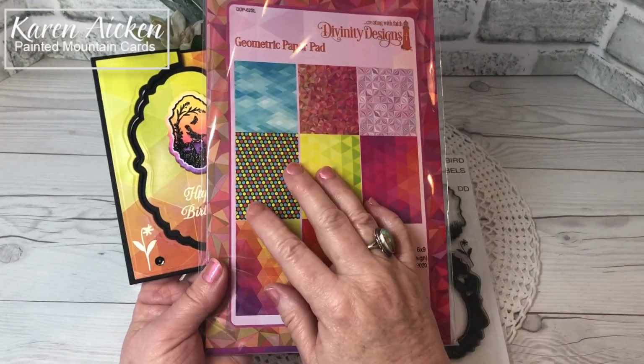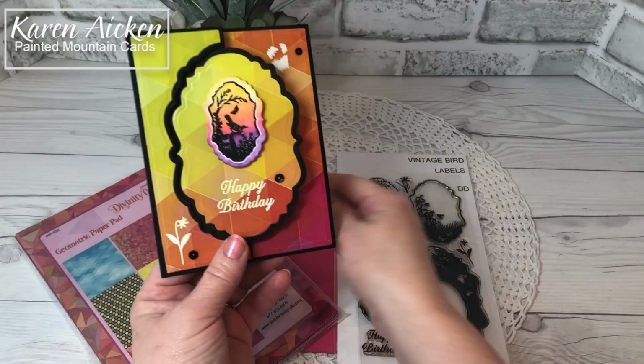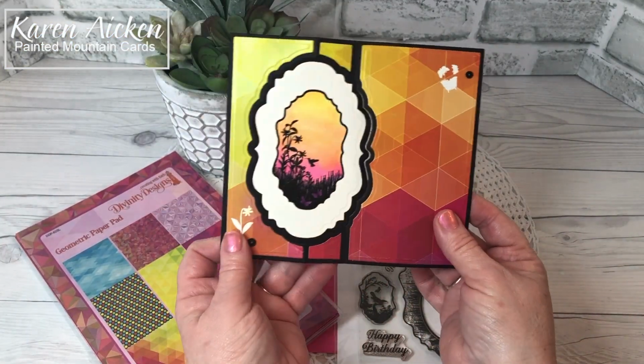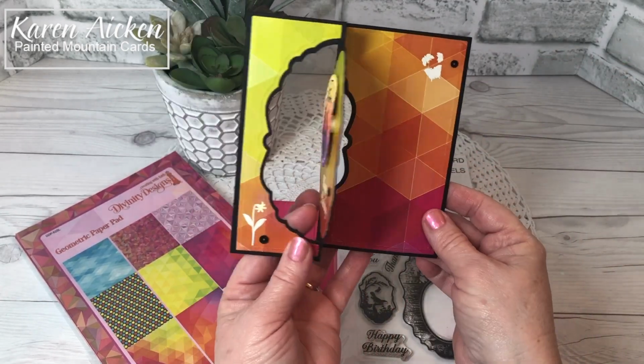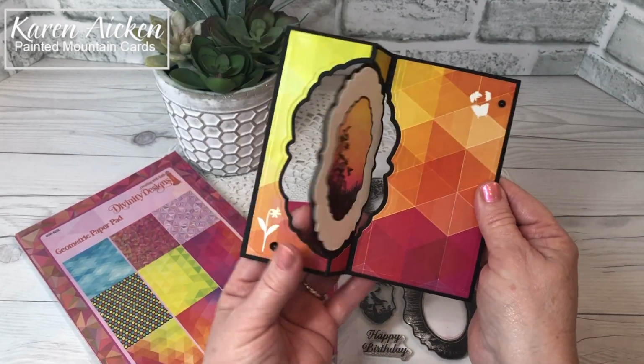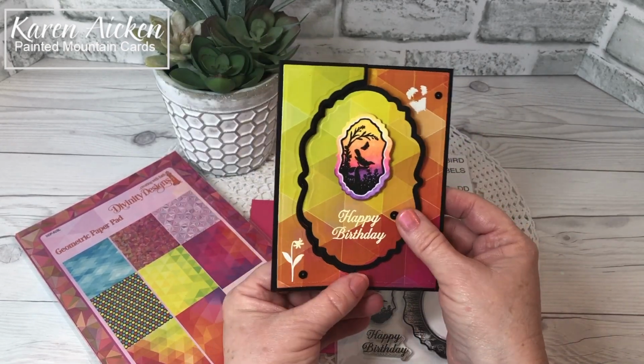Now this one is sized for slimline cards, but you can see it works really well for an A2 size card as well. So I used the layering dies to die cut all of the layers, made sure I embossed the edges, and then adhered them down to the card base. And I love it that all of the edges are straight and even. There's no muss, no fuss, no measuring, no templates.